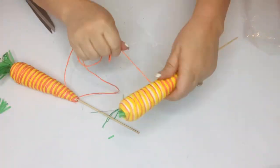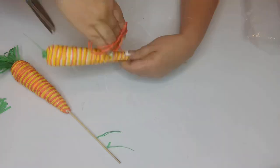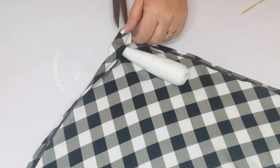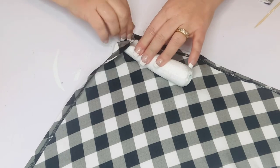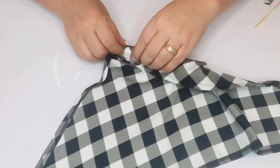And then I'm going to unwind the string that's wrapping them so that I'm just getting down to the bare styrofoam. And there's a little bit of adhesive left on the carrots, so it kind of stuck to the fabric and that made it a little bit easier to work with. But all I did was fold over some of that fabric around the tip and then wrap it around to get the size that I wanted.